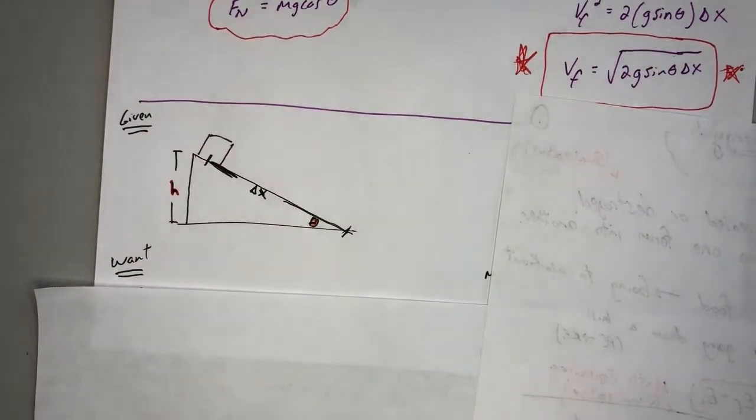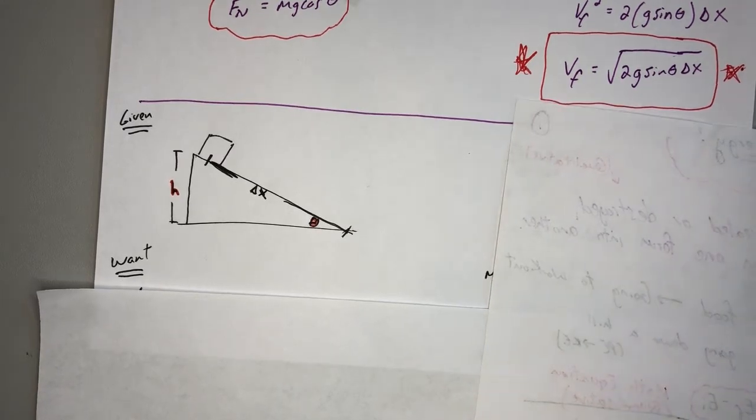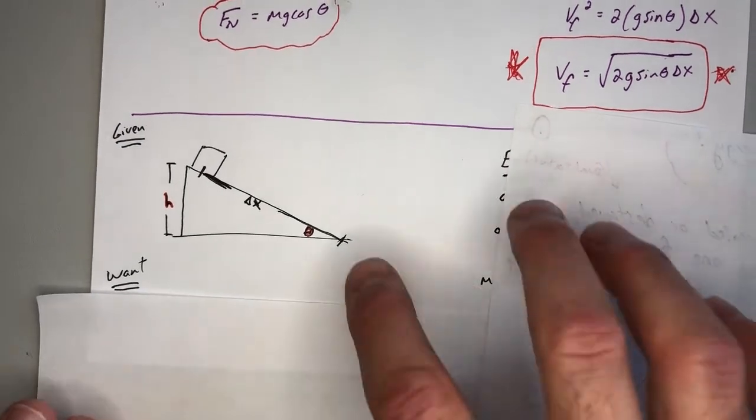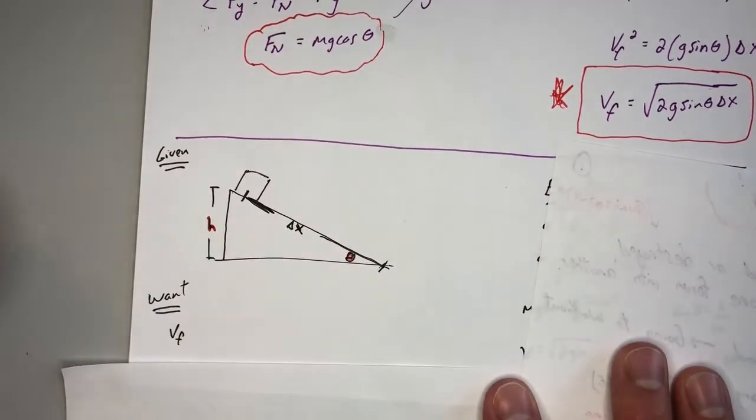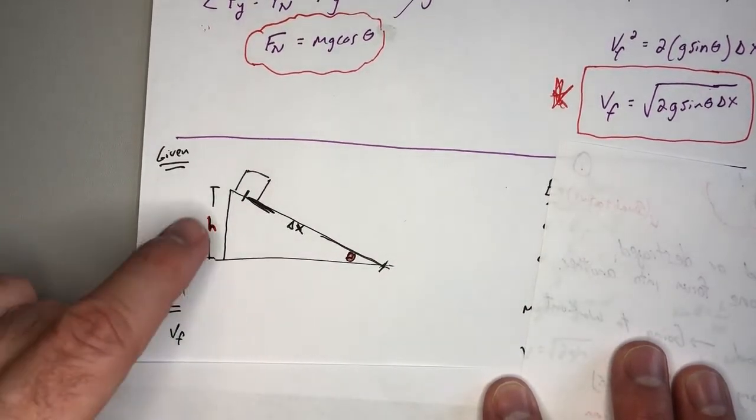Yeah, my drawing's going downhill. And let's just say the block has mass m. They didn't tell us much about the block. I didn't even need that up there because the m's cancel. That's kind of cool. If they ever don't give you the mass, it's probably a pretty good indication that it's going to cancel. And once again, they're going to say, hey, find the final velocity at the bottom of the ramp.